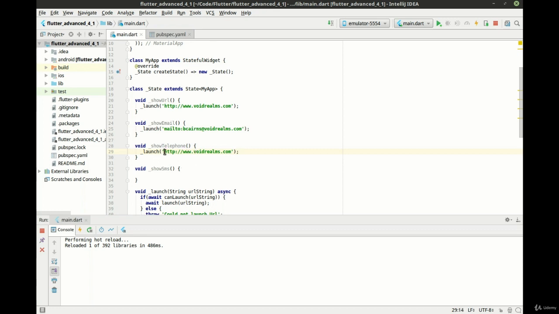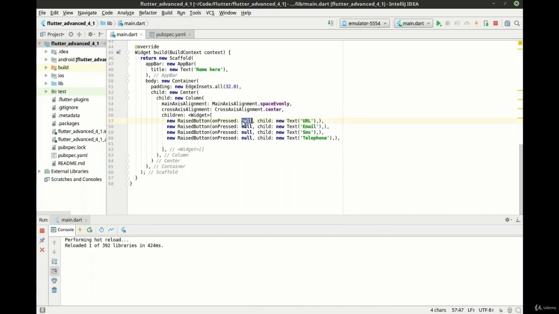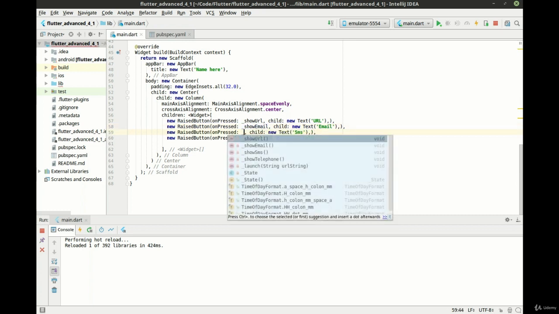Have it show telephone. And last but surely not least, have it show SMS. We can actually just grab the same thing here. Fill in the blanks.